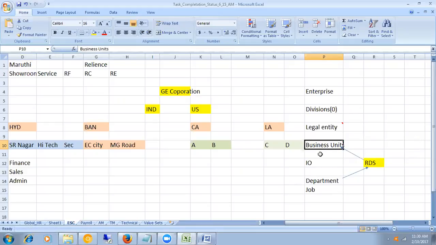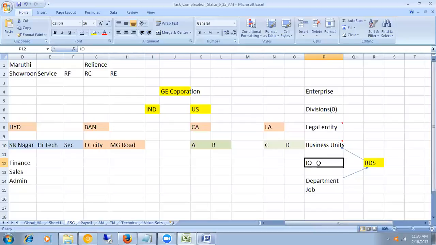Next, after business unit, what we have? Inventory organizations. Nothing but godowns, warehouses, or stores, or manufacturing plants. This all we call it as inventory organizations. So inventory organization is nothing but an organization where the materials will be stored, manufactured, dispatched or inspected.